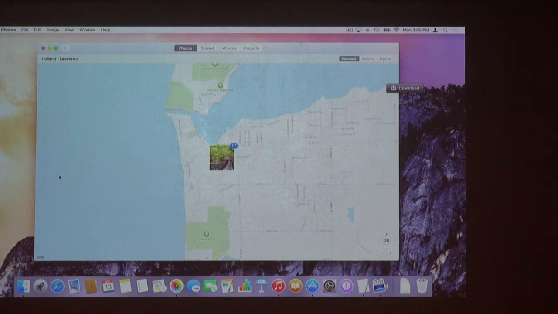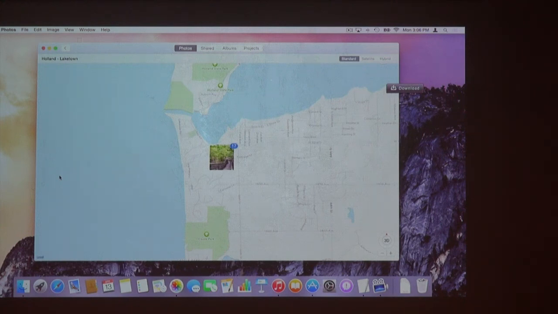Now, if you come from Aperture, it could be a much bigger adjustment to go to the new Photos app. There are many features in Aperture that are just not present in the new Photos app. But it all depends on how you use Aperture. I mainly used Aperture to help me organize my photos. And with the new Photos app, I find it actually easier to keep my photos organized. So making the jump from Aperture to Photos, for me, wasn't that big of a step.